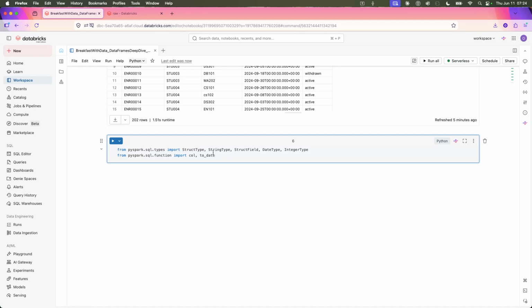So I would rather first bring everything in as a string for the date type, then apply this, since we have mixed date formats. Again, if your pipeline is sound, before you get here, maybe we will have another series later for pipeline design, you would have already handled this issue.